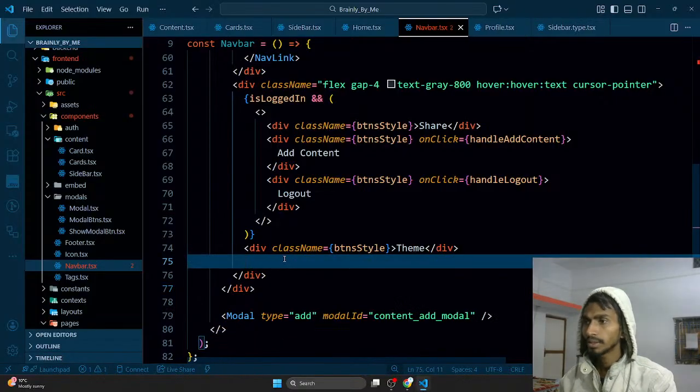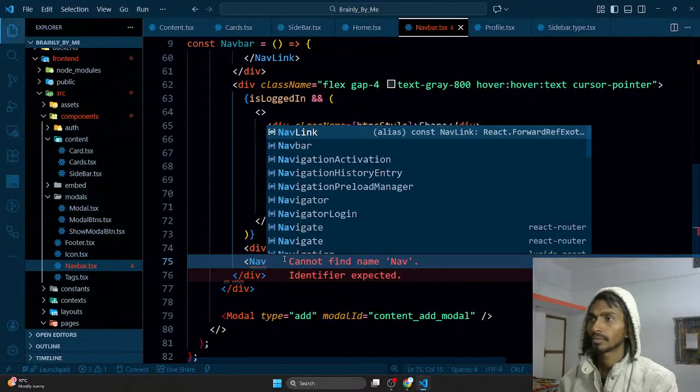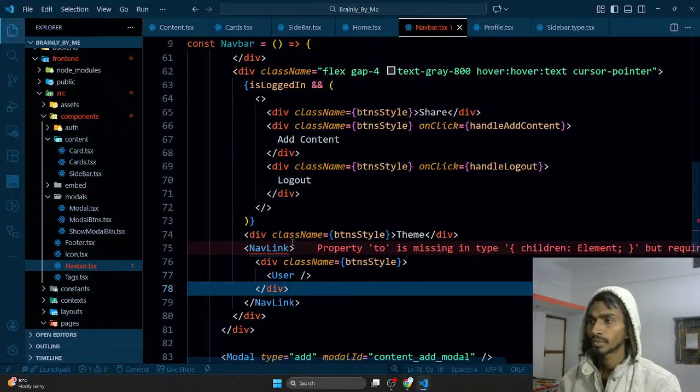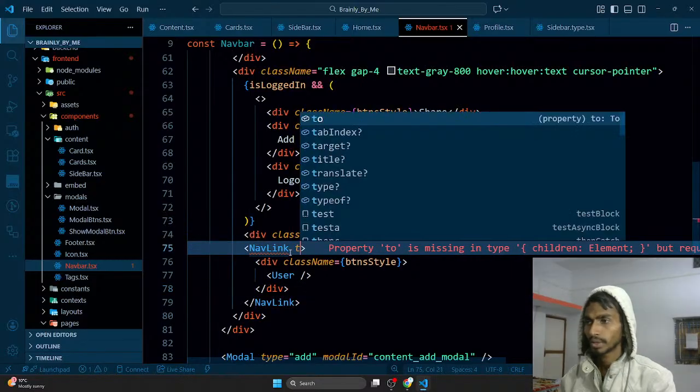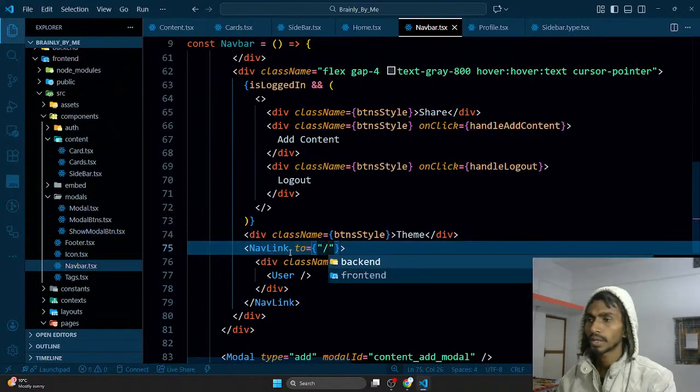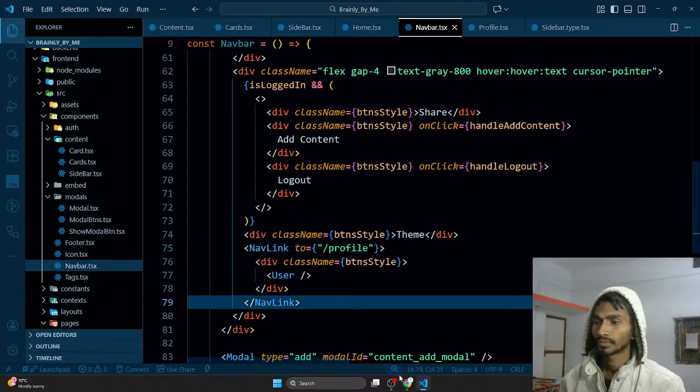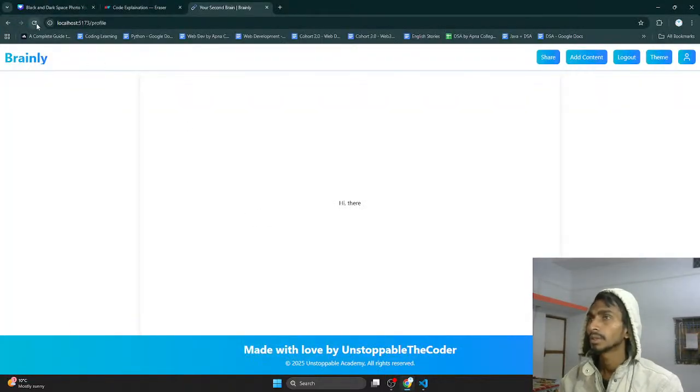Let's use a nav link. Just paste it here. Let's give it where I have to go to. I have to go to the /profile page, and that's it, nothing else. Let's click on this, reload this.